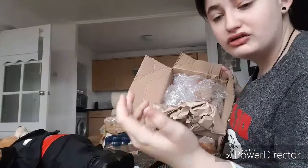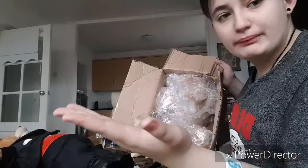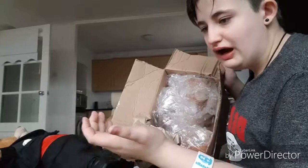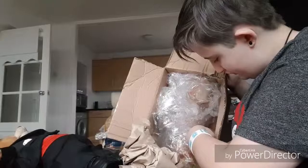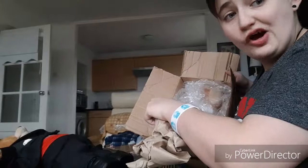What is it with sellers and never using bubble wrap? It's always Teddy Ruxpin sellers too. When I got this boy and Grubby, he came in a box with just bags in it. Is it just some sort of unspoken rule in the Teddy Ruxpin selling community to not use bubble wrap? It's not very expensive, and you can always save it from the packages you get. So if I have to send out anything fragile, I don't have to worry about it damaging in the post. And since his face is so squished up against the side of the box and the box is considerably dented, I'm quite worried. But let's push on and open this bad boy up.